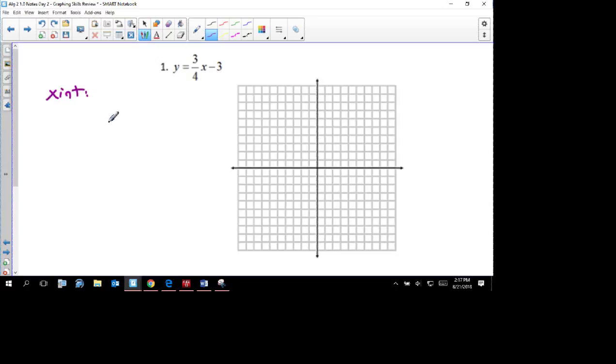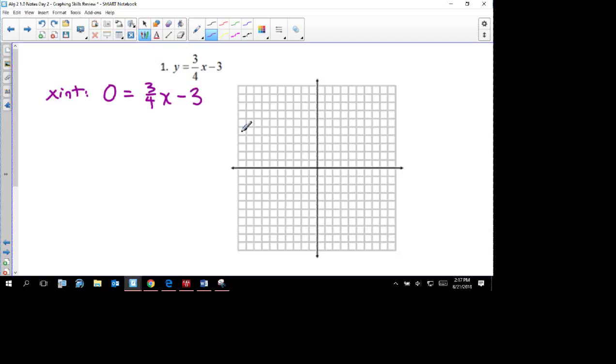So to find the x-intercept, what do we write down? Put 0 in for y. So here's my equation. There's y. I'm going to write 0 equals 3/4 x minus 3. Plug 0 in for y. Now we're going to solve for x. So x is like ogres. Ogres are like onions. You have to peel away the layers.